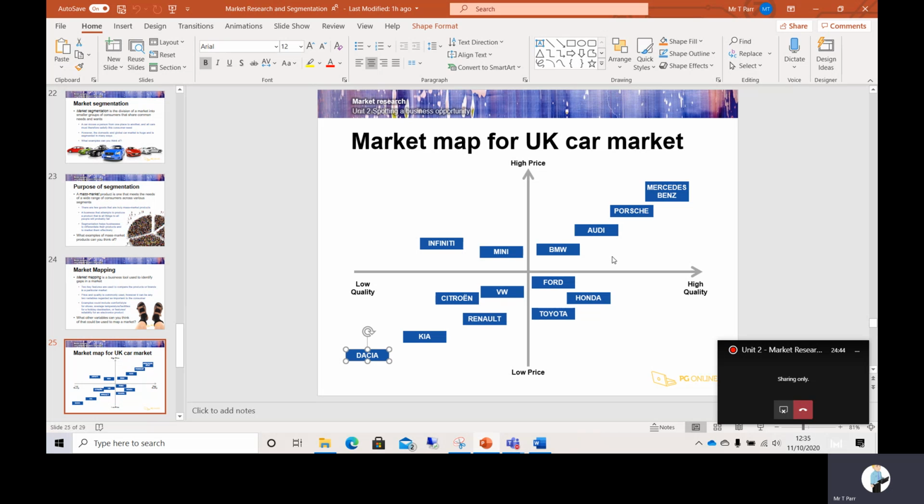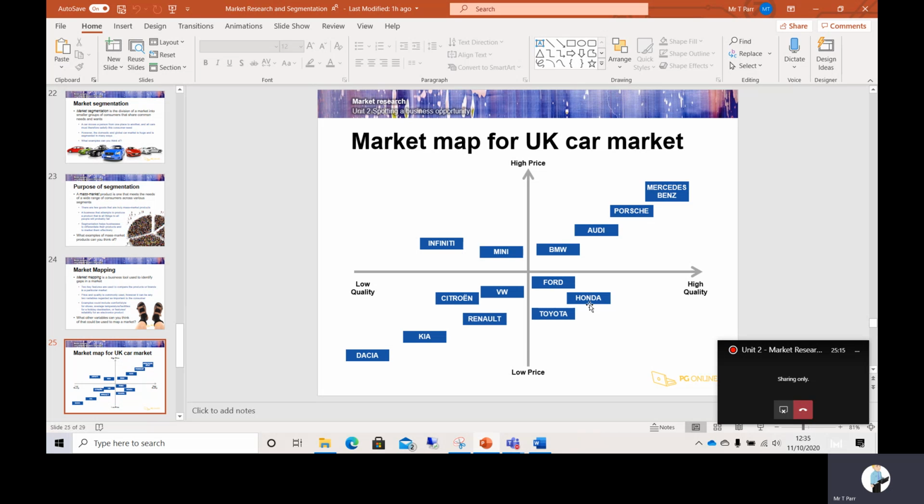But the problem with that is, in order to have high quality, you've got to spend a lot of money on high quality materials. So what you do here is you try and identify your gap in the market, trying to keep the price low and the quality high. Maybe think, well, there's quite a lot of people in this kind of area. Even though Dacia has got basically low quality, low price cars, there's not many other brands in that area. Let's do my brand to compete with Dacia.